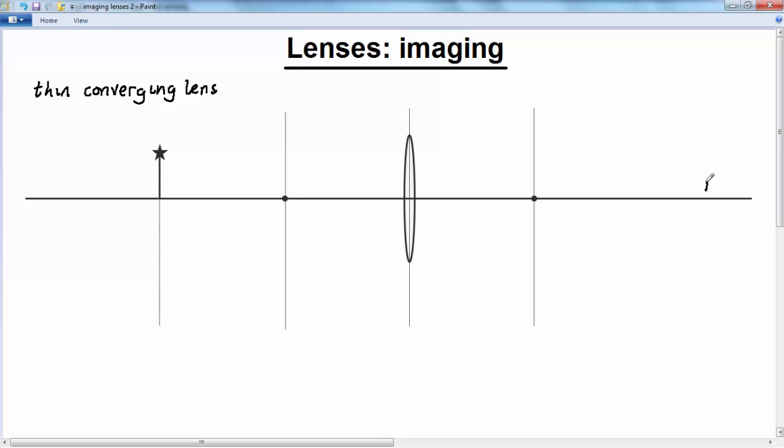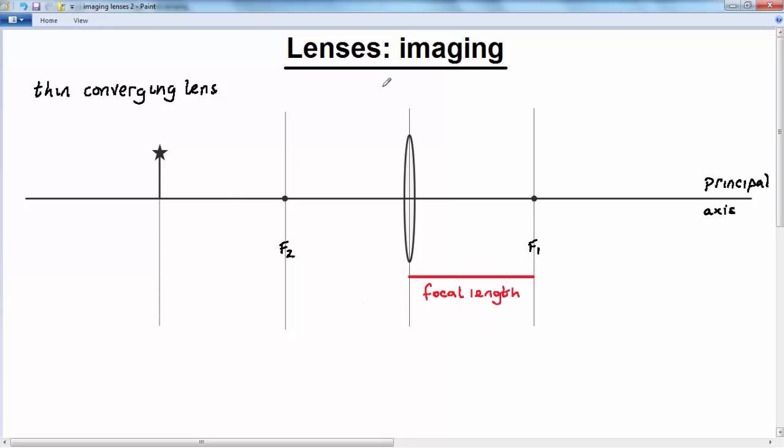We've got the principal axis, which passes through the center of the lens, and then we've got the principal focus here, which we'll call F1 and F2, and this is the principal plane which passes through the center of the lens in the vertical direction, and the distance from the principal plane to the principal focus is the focal length, and likewise the distance from the principal plane to the other principal focus F2 is the same focal length. So these distances are exactly the same, F2 to the principal plane and F1 to the principal plane.